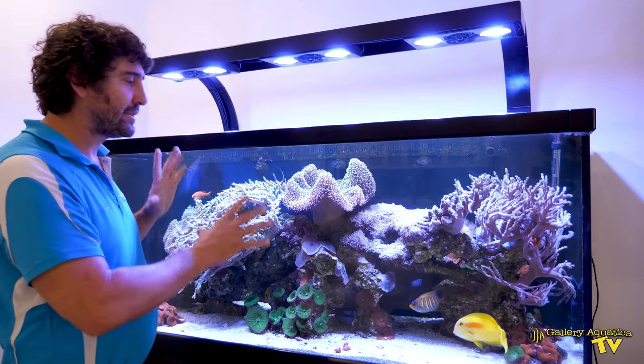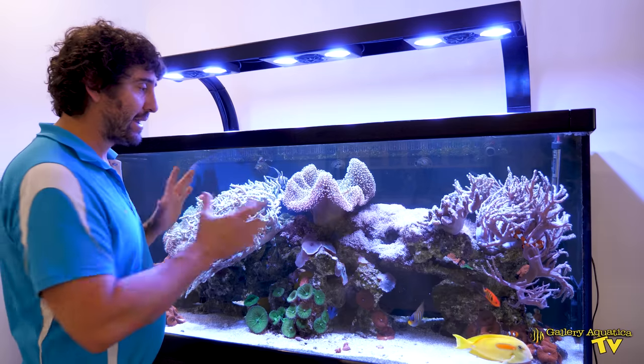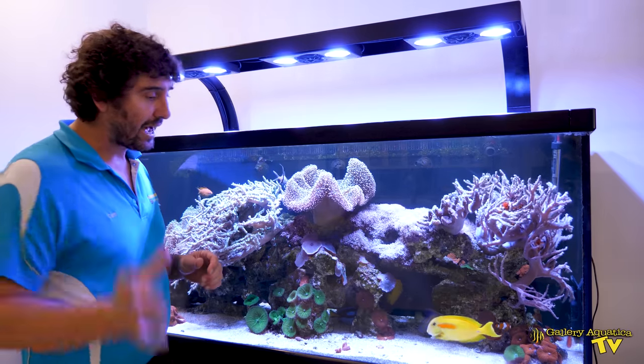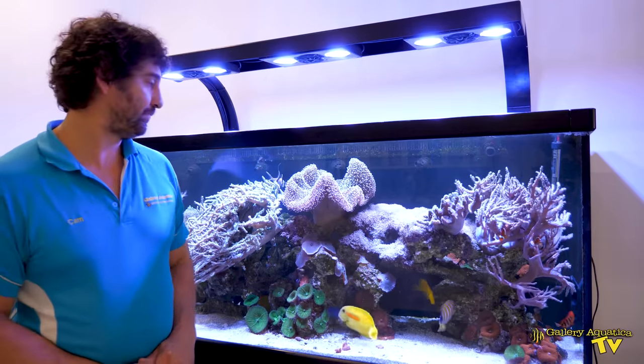It's definitely the mix of fish and the fact that they're in such good condition that for me makes this tank. So we're here today to do a service. So we'll start by having a look underneath at the filtration. We'll do a gravel vac and a water change.